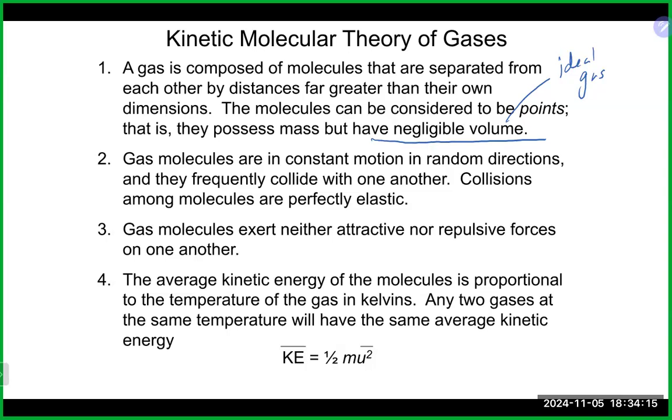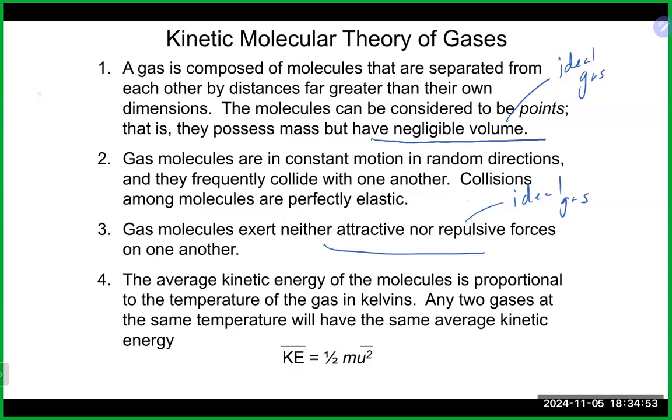The third one here is the second thing that makes something an ideal gas, and it's this one here. In an ideal situation, we assume that gas molecules neither attract nor repulse one another. And that's why, for example, with our partial pressure problem, where we had different gases in the same container, we could do the calculation like they were in there by themselves, because one gas in the container will not affect the other gas.